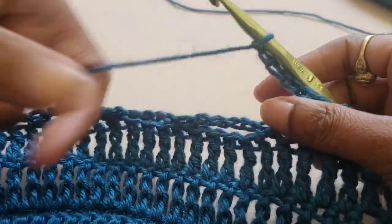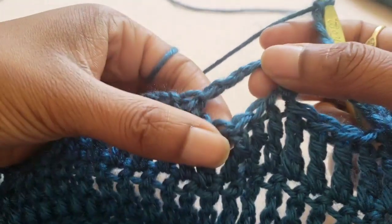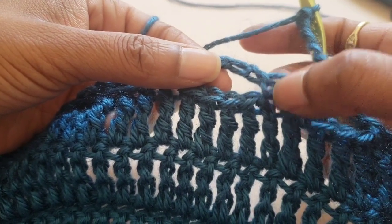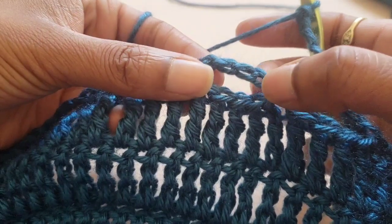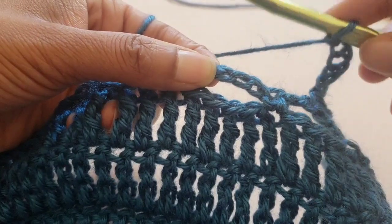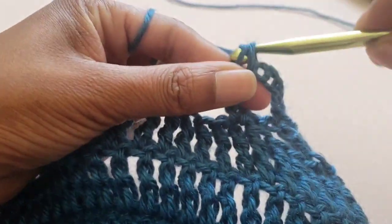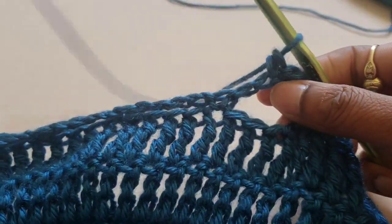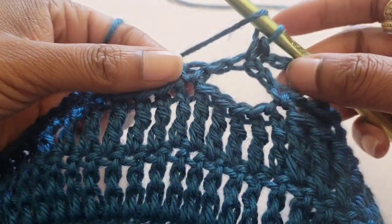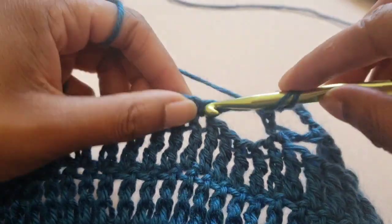Chain five, and then we're going to single crochet into the next loop and skip this single crochet here, and we're going to single crochet into that middle, the third chain space. Okay, and then after that we're going to put 4 double crochets into the next chain space.